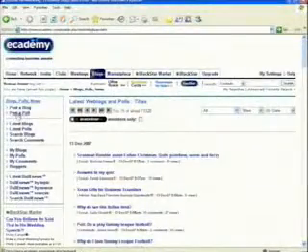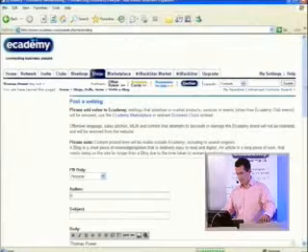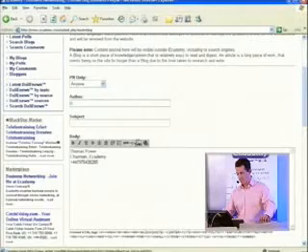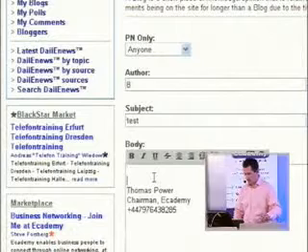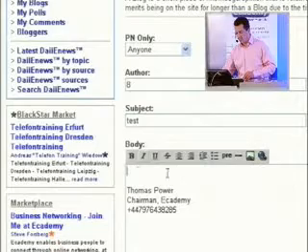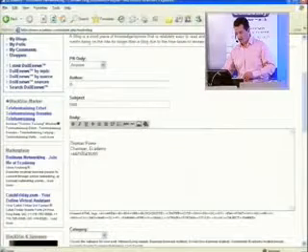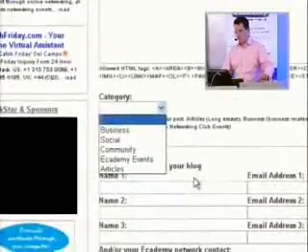So how do you go about doing it? That's the big question. So over here, if I click here, you can see it says post a blog. If I were to click on post a blog, the system would give me a little area down here where I would type in a subject. I would put in some words, some debate, some question, maybe make the question the subject, put something in here to stimulate, and then I'd go down here to the category section and decide just what kind of question or article that's about.